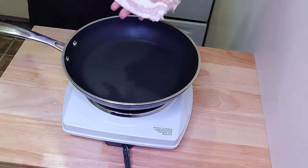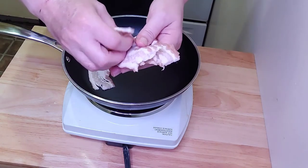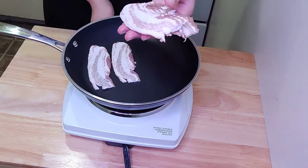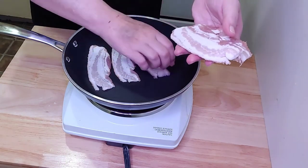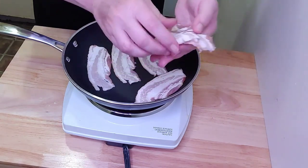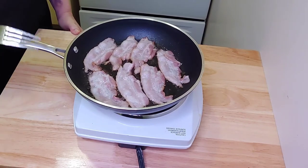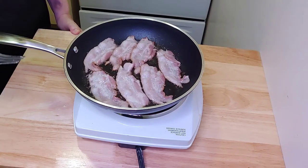Once your pan is hot enough, cut your bacon in half — that'll make it much easier for you — and just start frying your bacon. If you find your heat's too high, turn it down a little bit. You don't want your bacon to fry too quickly; you want to get as much grease as you can from the bacon because we're going to use that bacon grease. I had my pan on high to heat it up, but then I turned it down to medium, because the slower you cook the bacon, the more lard or grease you're going to get.